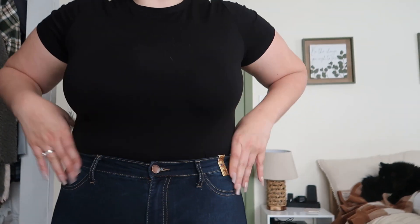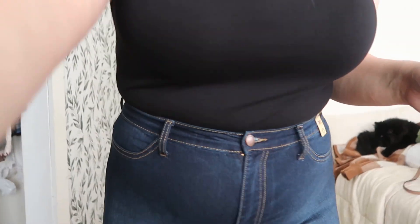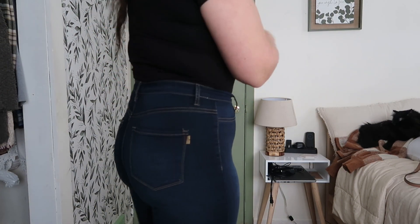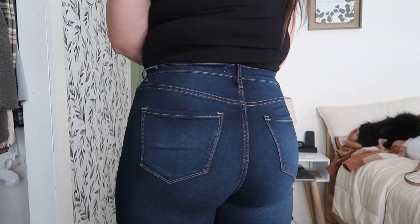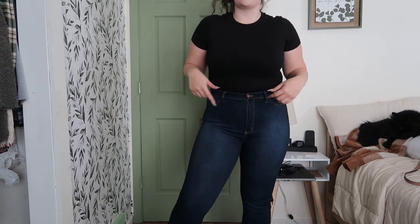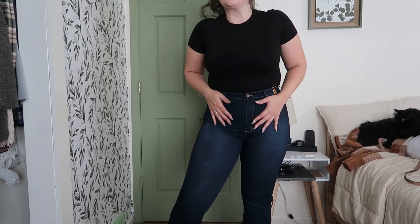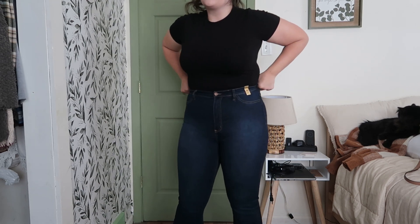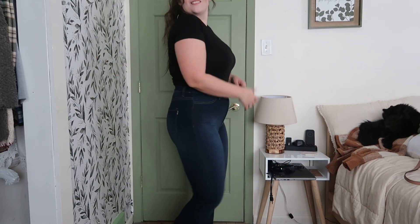I really do like the vibrant pants. They're super high-waisted — like, this waistband is almost to my ribs, honestly. So if you don't like that, that is one thing to note. They do go down a little bit on my back, but not terrible. I think they look good on the butt. I really like these. They don't have real front pockets, which is kind of expected — a lot of these Fashion Nova-type pants don't have them. But yeah, I really like this.